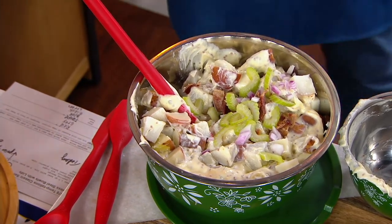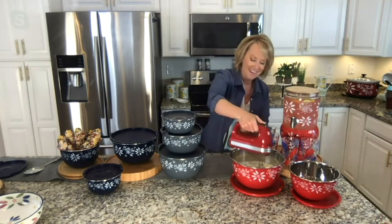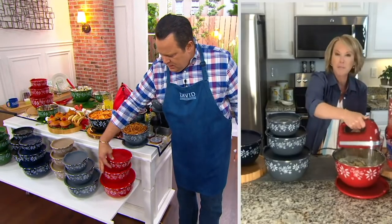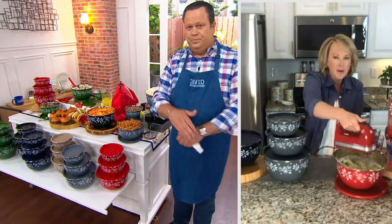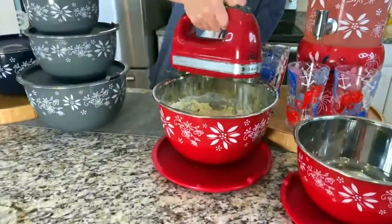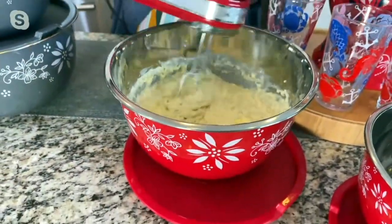We should remind everyone — you've got a big entertaining show tomorrow where you'll be in our 2–5 p.m. home and garden event, and you've got a brand-new home and garden line you're going to be talking about. I couldn't be more excited about it. It's so much fun — bird baths and gazing balls, taking our iconic patterns that so many of you have loved. Look what I'm able to do inside here — I'm going to make some pancakes. I have some batter over in my great beverage dispenser, and look how great this is with your KitchenAid hand mixer. You could also be making dough because you have that great lid — let it rise right inside this bowl and park it in the fridge.